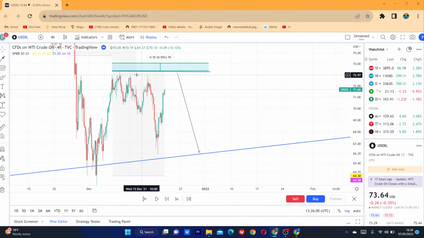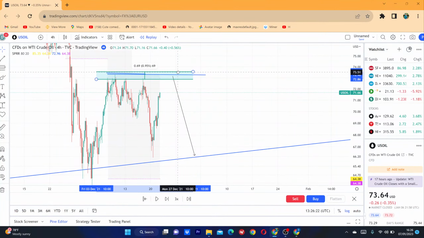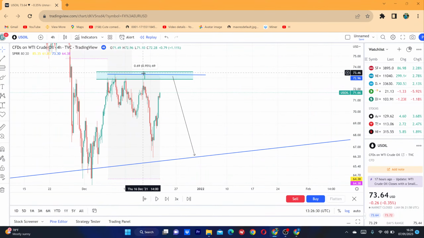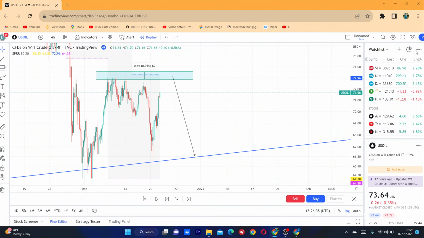Sometimes you can see this region over here has acted as a resistance level. I don't know whether it touched this one, so it has already tricked us, because some people waited for this to come. This region actually acted as the support. You can see all this area has acted as what? All this region has acted as the resistance point. You can see it has touched everything over here, although we didn't draw it very perfectly. Let me delete this.